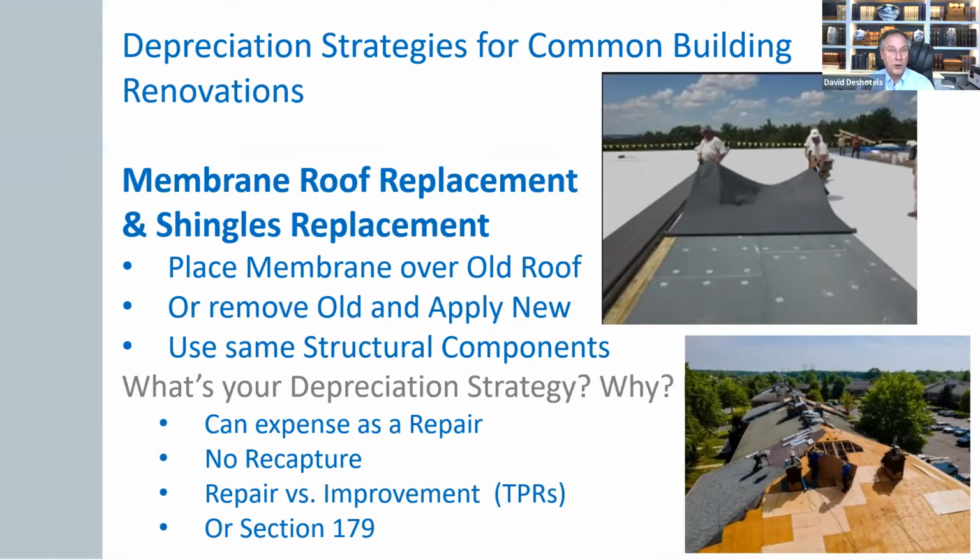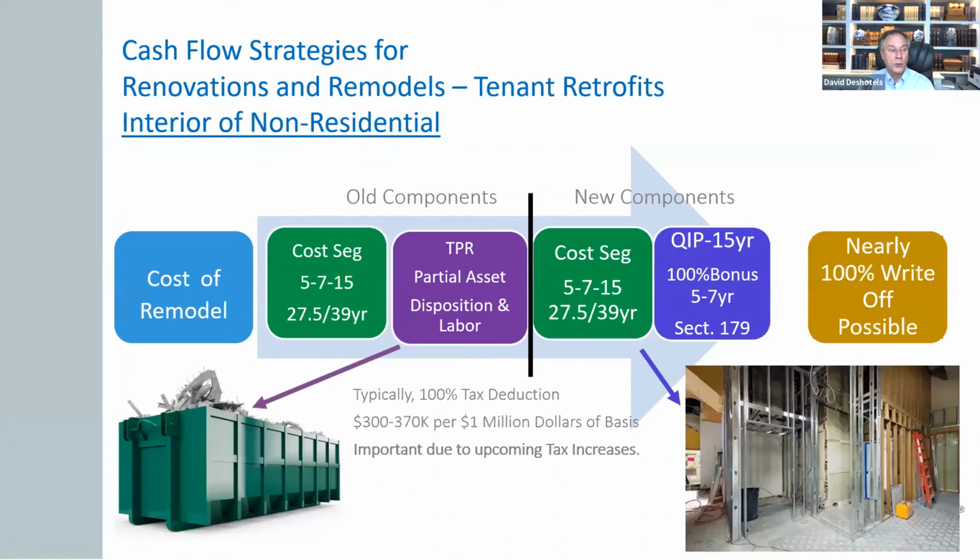Be sure that you partner with someone or have someone in your inner circle that can help you understand all these things. When you remove the old roof, you might be able to write those down and depreciate the new one, or you can keep depreciating the old one and then expense the new one. So for some of you out there, this is worth tens of thousands of dollars of cash flow this year. I don't want you to lose out on some of these items that you're eligible for.